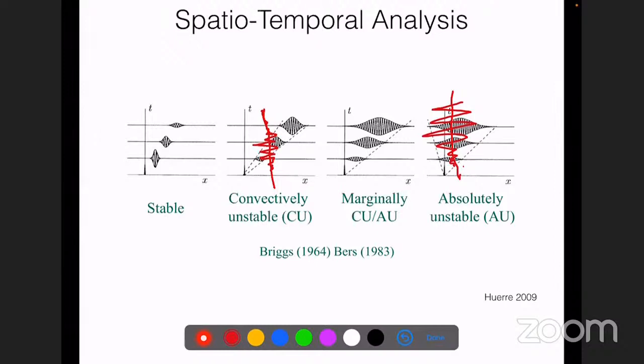Jets, wakes, for these kinds of settings, it's important that you analyze the nature of this instability in the spatiotemporal sense. So you allow for both omega and k to be complex, and you ask the question: I am not particularly asking whether, fixing real k, omega is imaginary, or fixing omega, k is imaginary. I'm asking, allowing for both to be complex, would a wave packet actually move along a ray? So it's moving along in a direction while growing in amplitude, or it just corrupts the flow everywhere. And that distinction decides what kind of instability you would see.